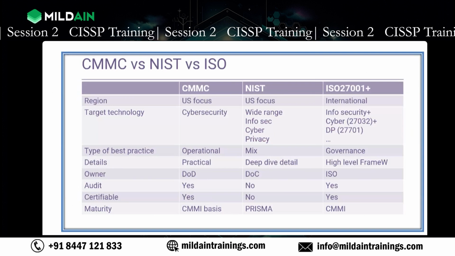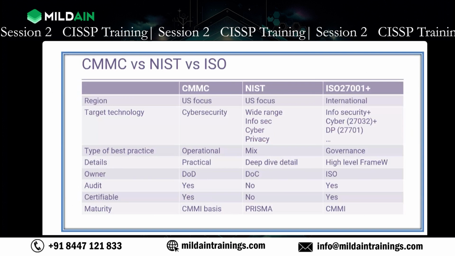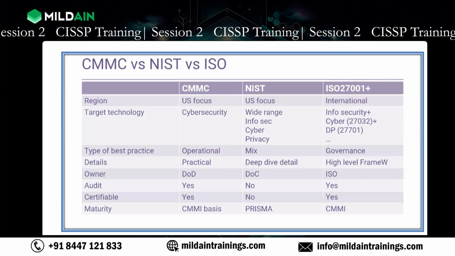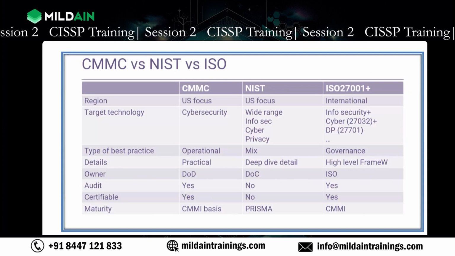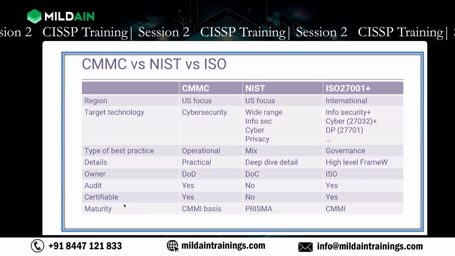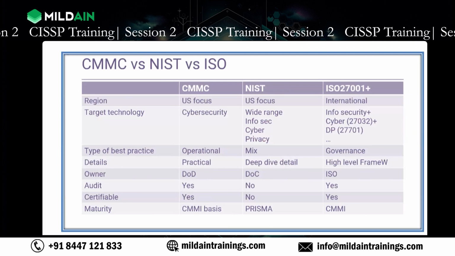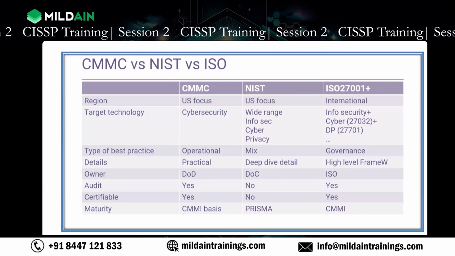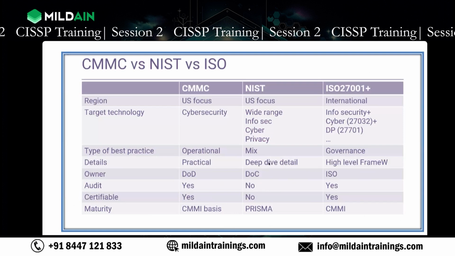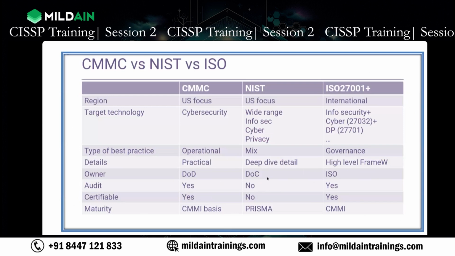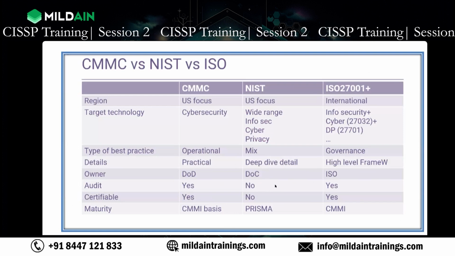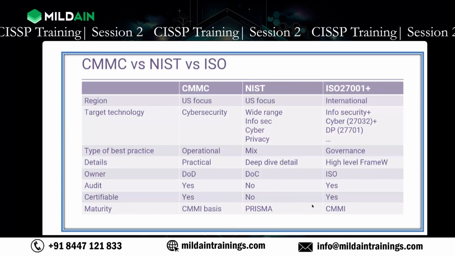Here we have level 1, level 2, level 3, level 4, and level 5. So up to stage 5, we'll be having a list of progress showing how we have implemented. The NIST framework is mainly focused on the US area. In this NIST framework, for each area, like risk management, it contains a huge number of process documents on how we implement. Even for small things, they have documented 15 to 20 pages.